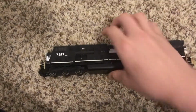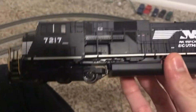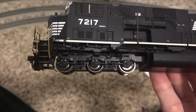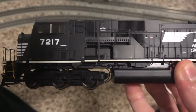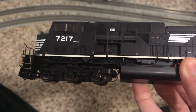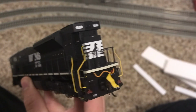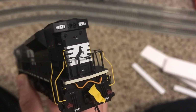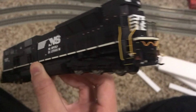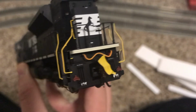So let's put it on the carpet, and this is what the locomotive is like. So we bring it into the light, and see it has all the detailing. Really nice looking trucks there. It's got the nice walkway up there. Got the stairs for the engineer, and got this conductor side stairs. There's the back. It's got the plated over marker lights. A little bit of stuff on the coupler, but I'll take that off later. It's got rubber MU hoses, rubber train line. Very nice. Extra couplings.